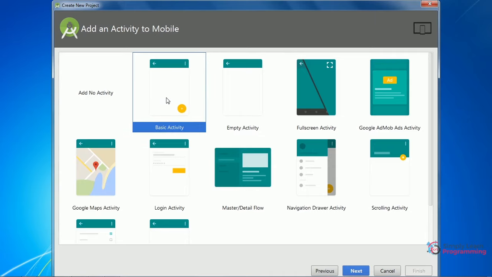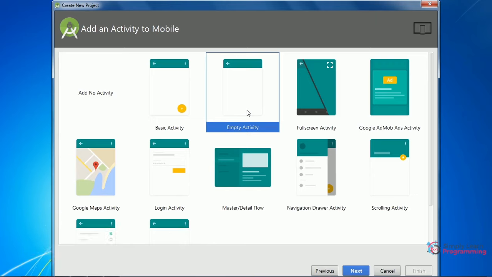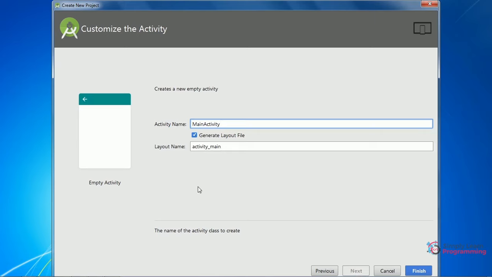Now, here if we select basic activity, then it will create two design layout files. And if we select empty activity, then it will create only one design layout file. So for simplicity, we select empty activity, click on next.